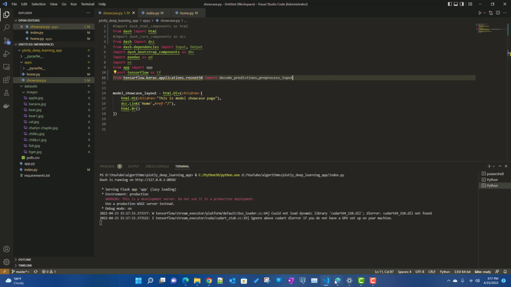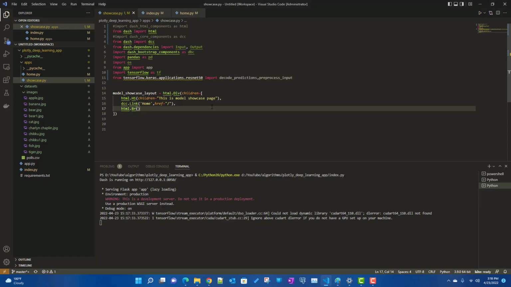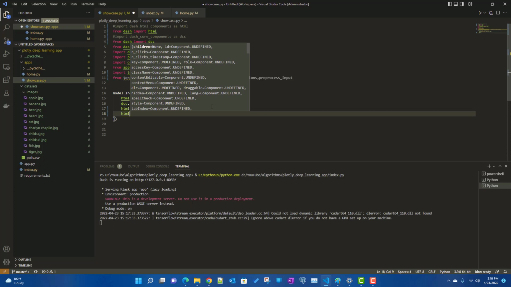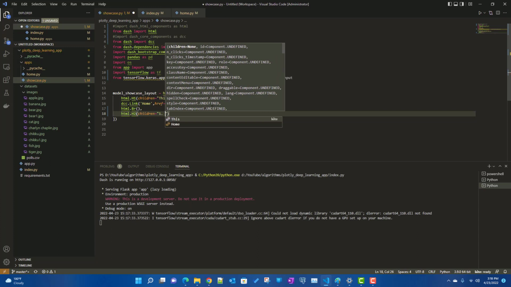Now let's first work on the layout of the page. The first thing is this line, classify image ResNet 50. So let's add it over here: html.H2. I will create an H2 element, and in children we will say "1.